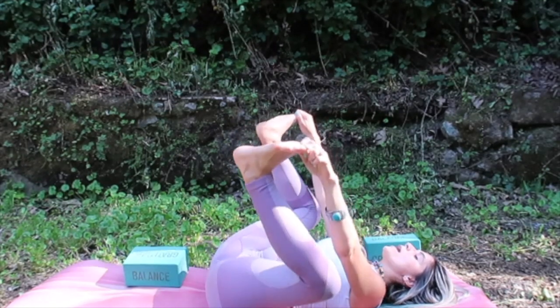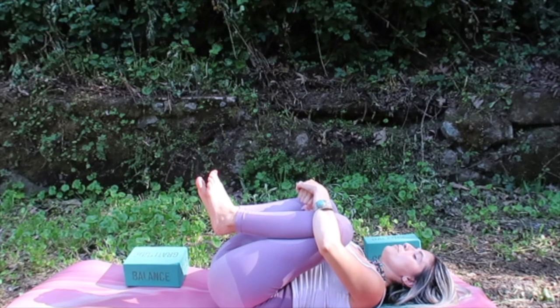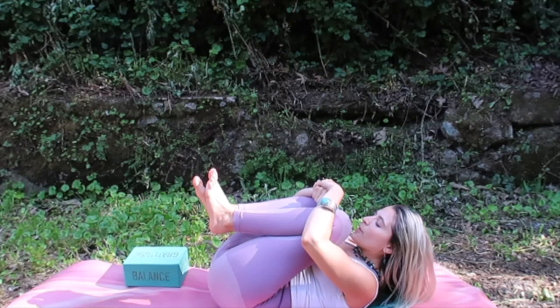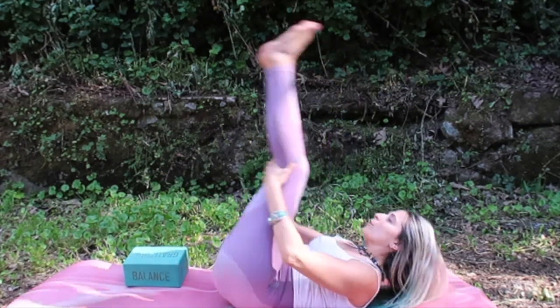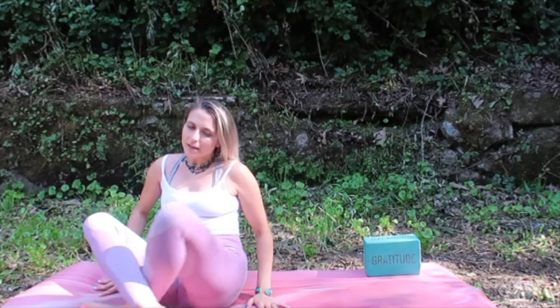Good. And let's go ahead and just bring the knees back into the body. Right? Pull your face up toward your knees. Holding it here for 3, 2, 1. Good. We're going to either roll to the side or rock forward and backward. And we're going to press on up to seated. Good. And let's take 3 breaths right here.